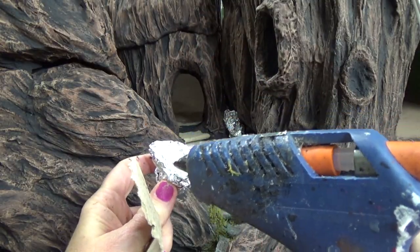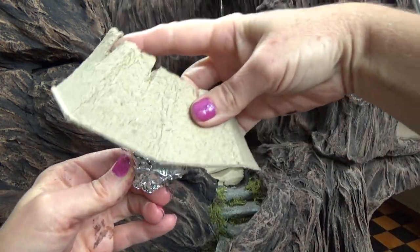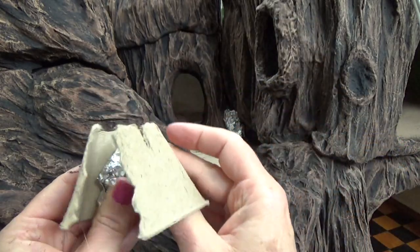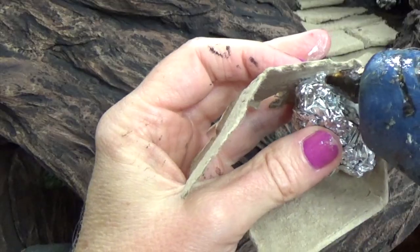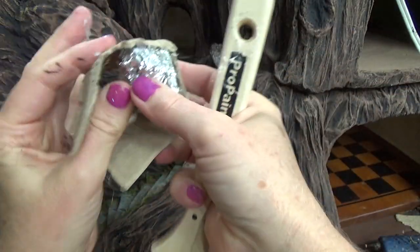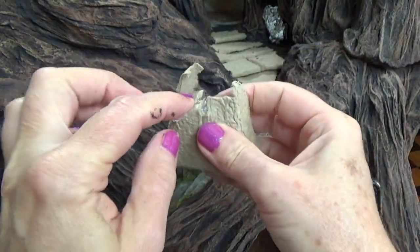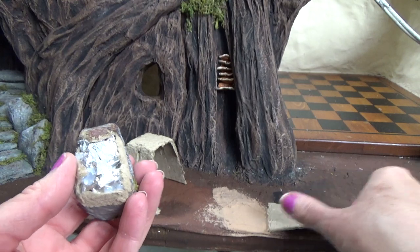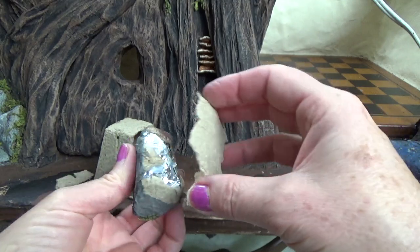Now I'm going to show you how I made some boulders without any masking tape or paper towel. I just scrunched up some foil and then I'm hot gluing peat pot tray around it, custom fitting the boulder into a little spot in my tree. I use scissors to make the folding easier — I have to fold it down over the foil and hot glue it in place. If you fold down too many pieces it will start looking like a folded piece of paper, so you want to patch those.